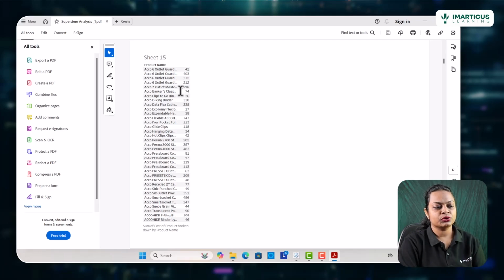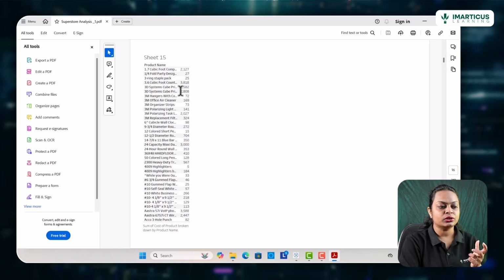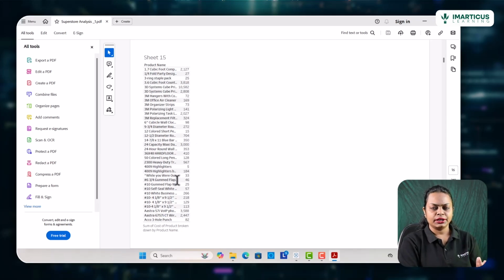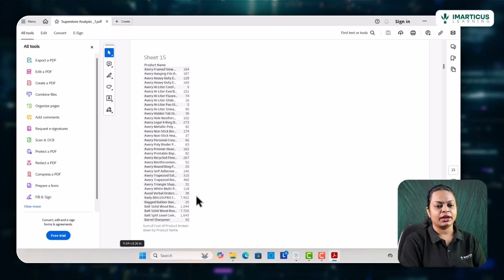If you remember, this was a graph where we were looking at the total cost of the product. So for every product, what is the cost is what we had tried seeing with the help of that calculated variable. And given that there were about 1850 unique values in the product name, you can see this is a very lengthy table that has got created, and it will definitely save or download all of the values for you into the PDF. So this becomes very lengthy. So that's one of the things that I want you to observe.